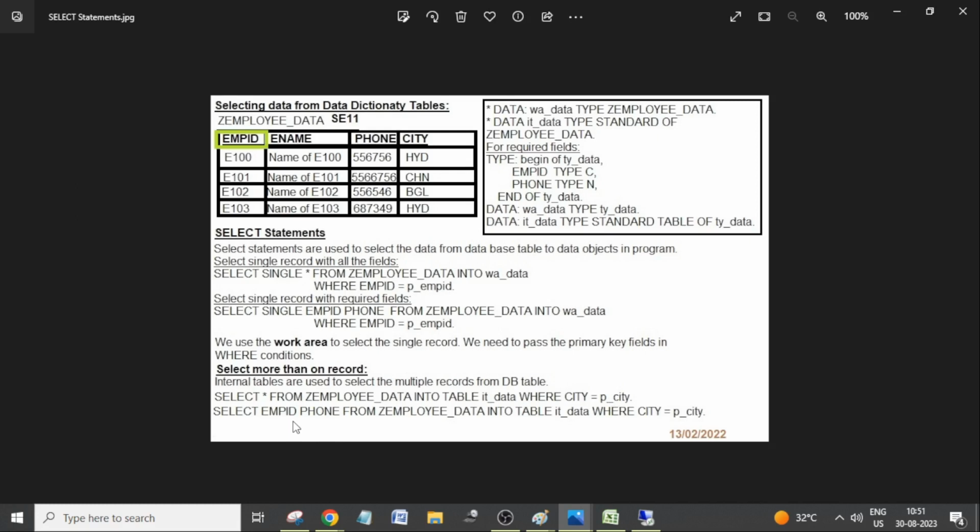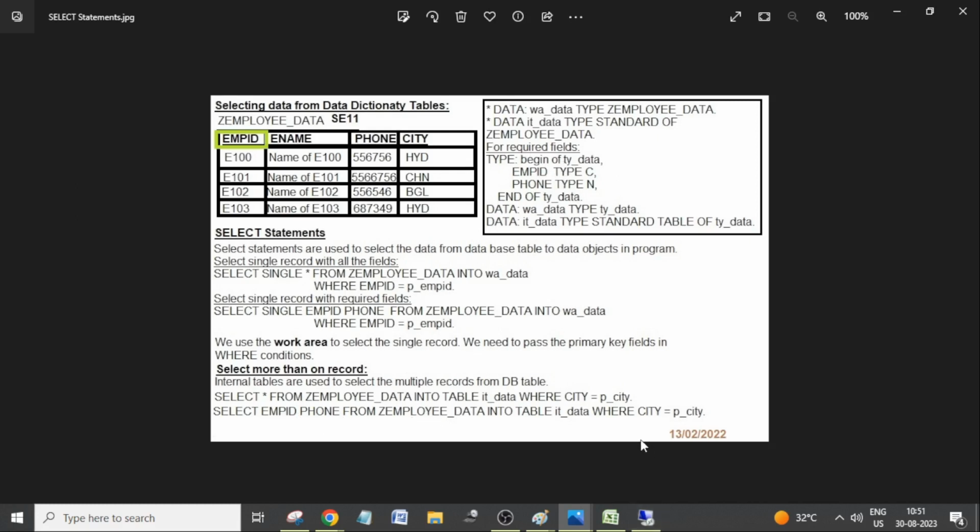Now it is the same to define the internal table for select star: internal table name, type standard table of the database table we have. But when we need to select only specific fields, we need to mention those fields in the type structure.